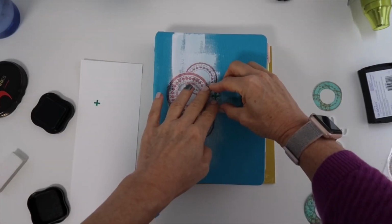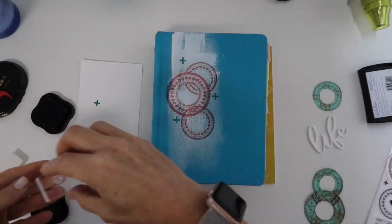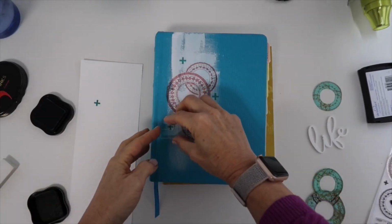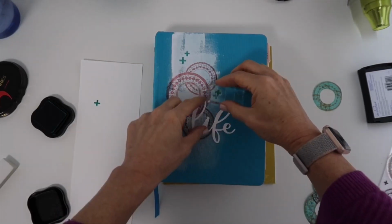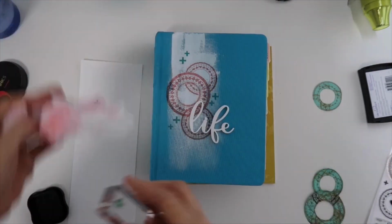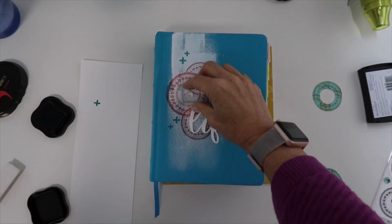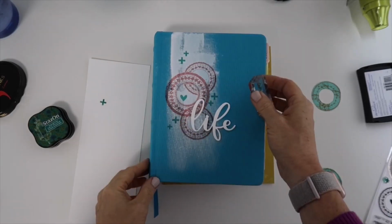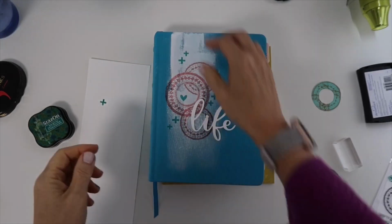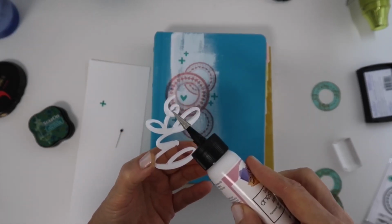Now, this stamp set has some really cool little plus signs. It has a larger and a smaller one. So I'm using Stays On Green ink. I don't want to do any more embossing of any kind. I want ink that I know is going to set and be there permanently. So I'm stamping that randomly along the image that I have stamped already, and then I'm adding one of the heart images just in the center of the larger one. Wasn't sure if I wanted to add more, but I think I just wanted the one.